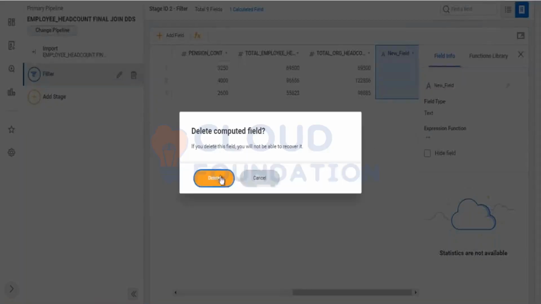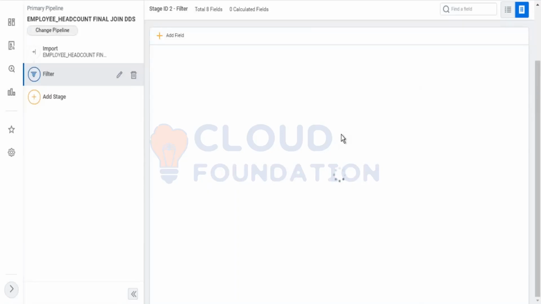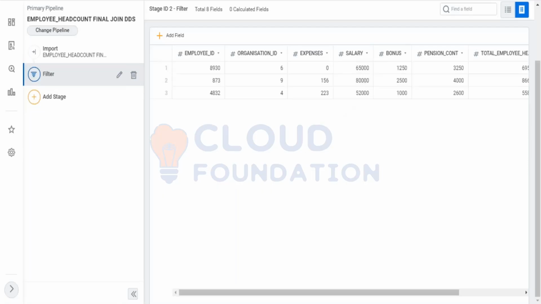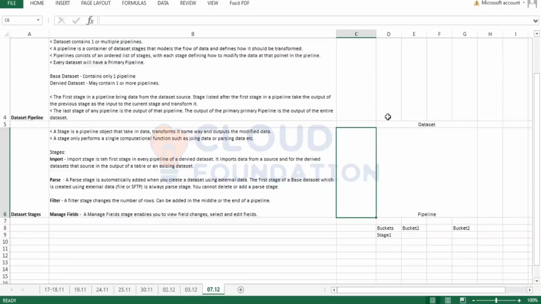Basically, when we import, the type is automatically deduced by Prism, but you have the flexibility to modify it to whatever you want. For example, when I imported that file, some put job profile, it was an EIB field.